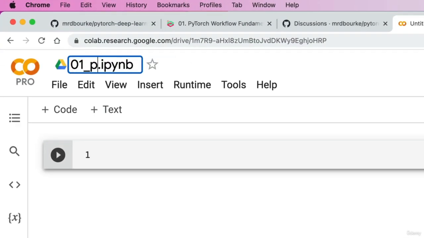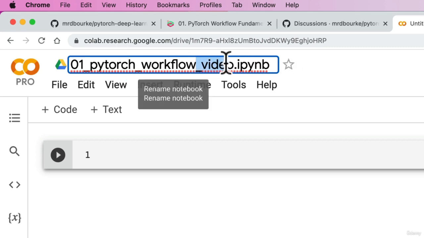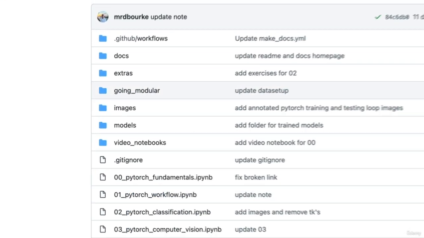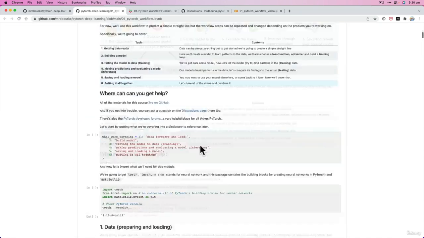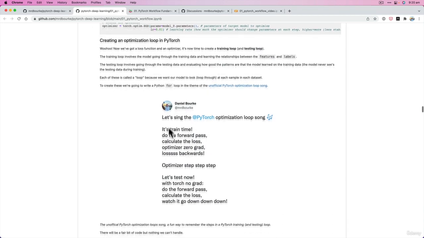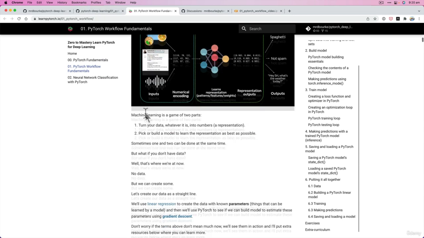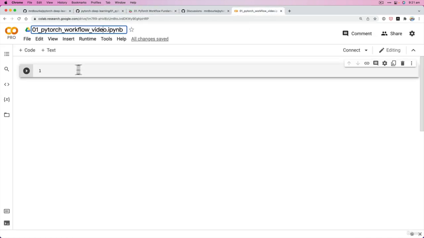Beautiful. And now I'm going to title this 01 PyTorch workflow, and I'm going to put the video ending on here so that you know that this notebook's from the video. Why is that? Because in the course resources, we have the original notebook here, which is what this video notebook's going to be based off. You can refer to this notebook as reference for what we're going to go through. It's got a lot of pictures and beautiful text annotations. We're going to be focused on the code in the videos. And then of course you've got the book version of the notebook as well, which is just a different formatted version of this exact same notebook. So I'm going to link both of these up here.